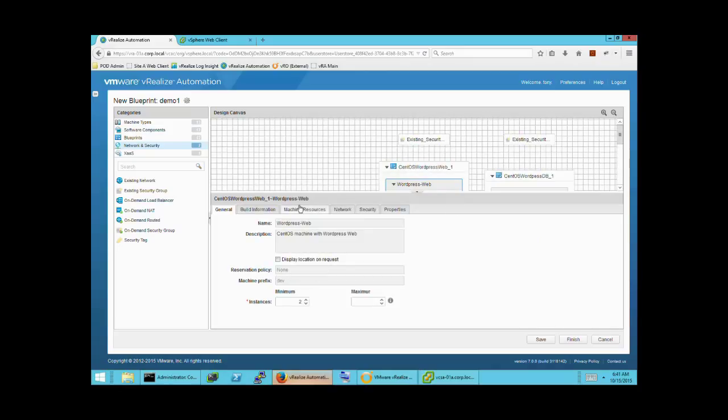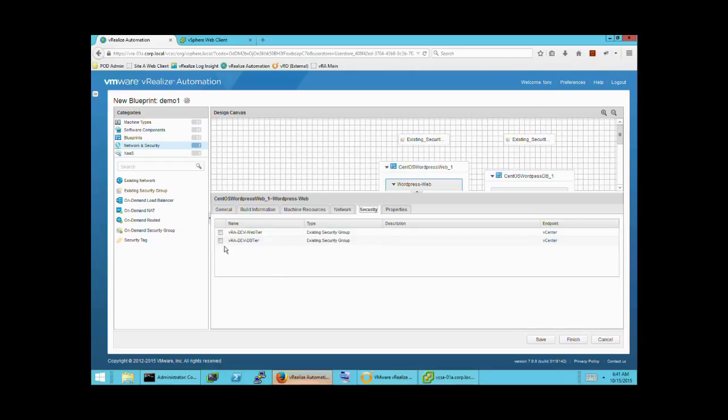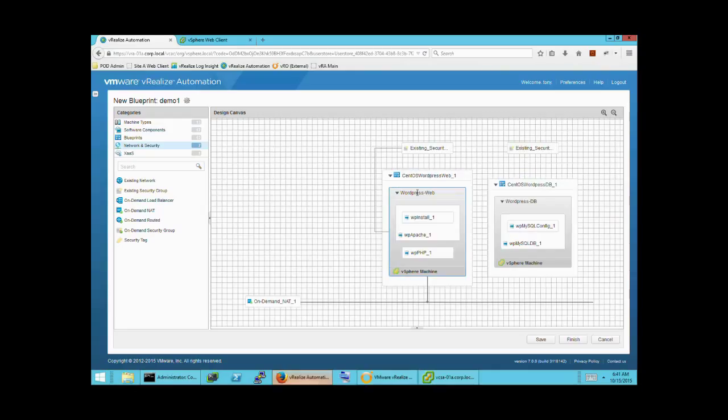So I'm going to go back to the WordPress web VM, and I'm going to add a virtual NIC, and I'm going to pick the available network. So you notice here we're only showing you the networks that you've defined in the canvas to use. I'm going to go ahead and have it be static IP'd, and it'll pull that IP from the network profile. And from the security side, I'm going to make sure I add him to the web tier security group. Now what happened automatically on the canvas, you may have noticed, is I've automatically got connectivity, and it shows that relationship to the network and to the security.